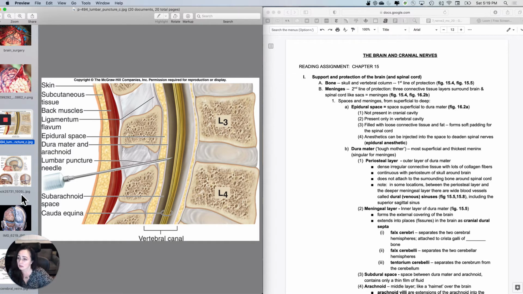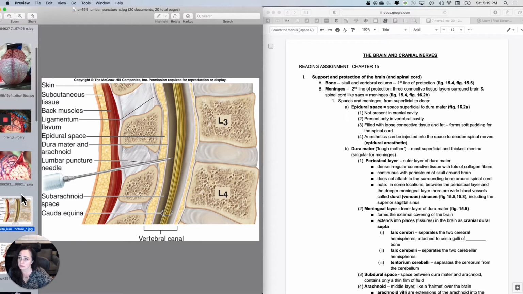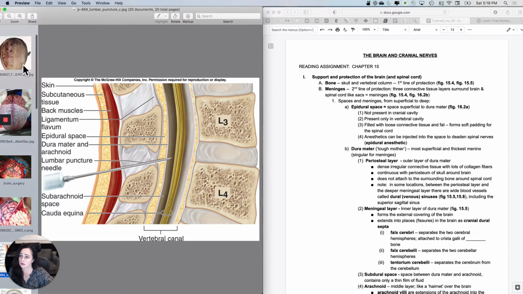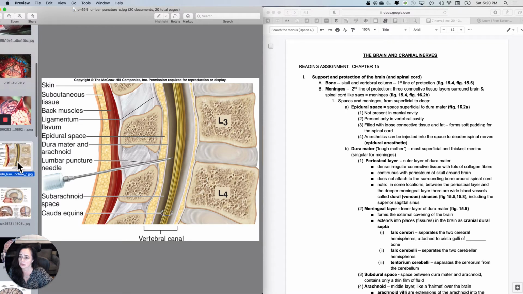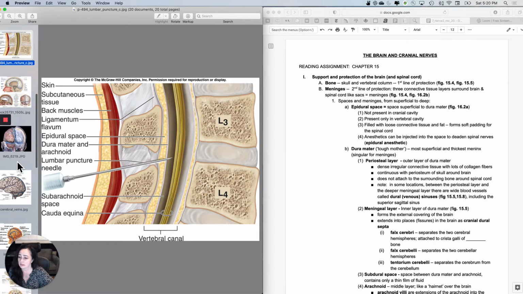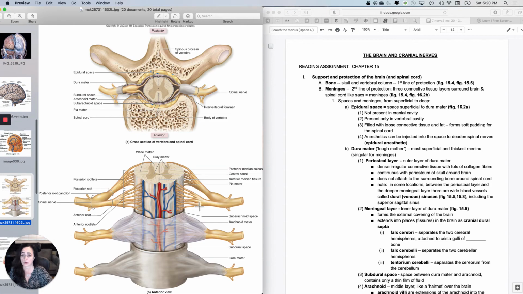And then after the epidural space, whether you are around the brain or the spinal cord, what you're going to run into first is the dura mater. So if we are around the spinal cord, the dura mater is represented right under that fat, in that little purple color that you're seeing right there. Okay, that is the dura mater that you're seeing right there.